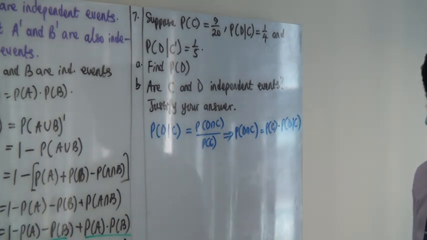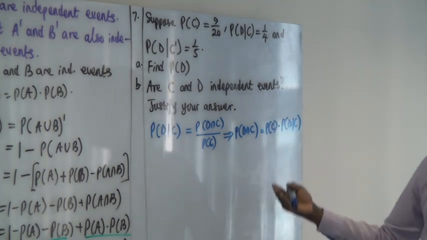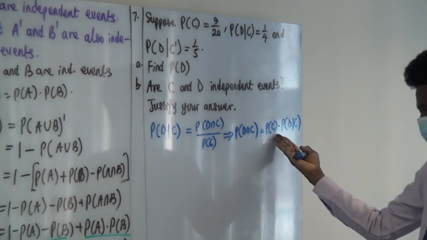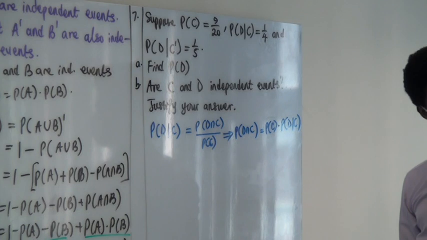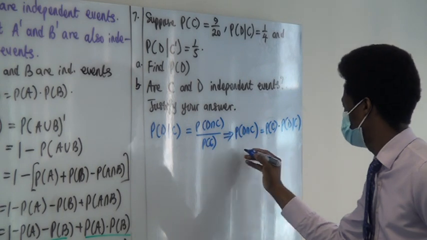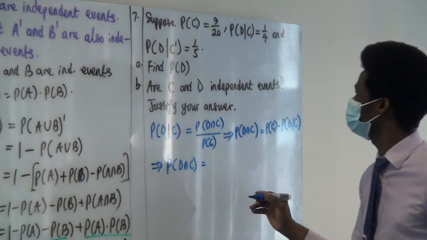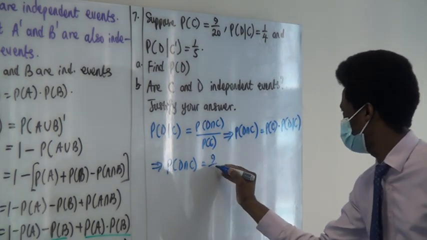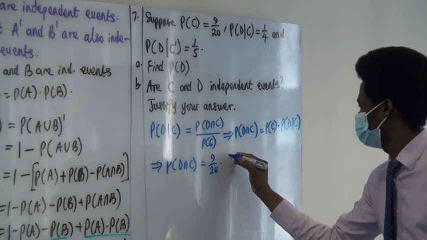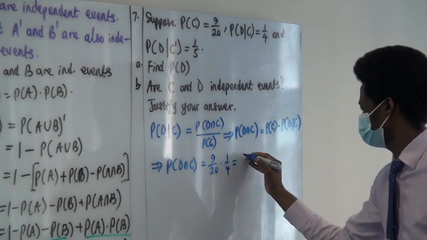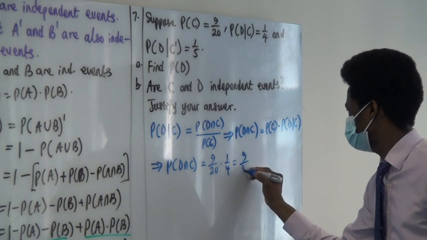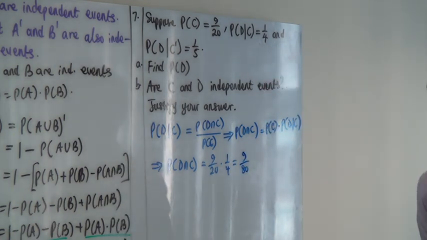I've warned you with this. So you've already put in the product. If you are putting in the number, why do you want to write probability of C when you could have also said this too? And that is not even a good way to explain a proof. You just want to go straight to the numbers. So this implies probability of D intersection C is equal to 9 over 20 times 1 over 4, which is equal to 9 over 80.